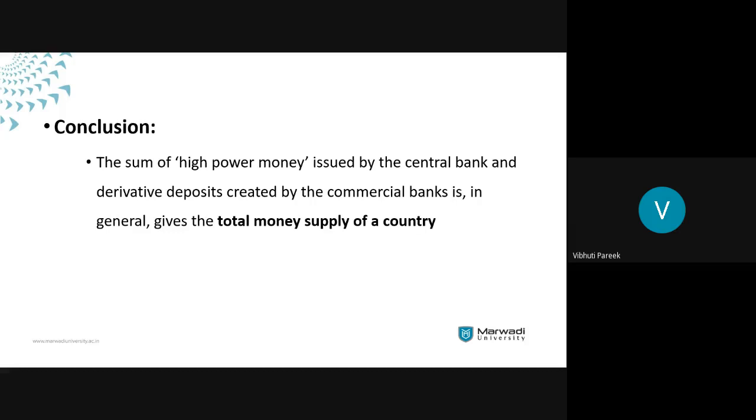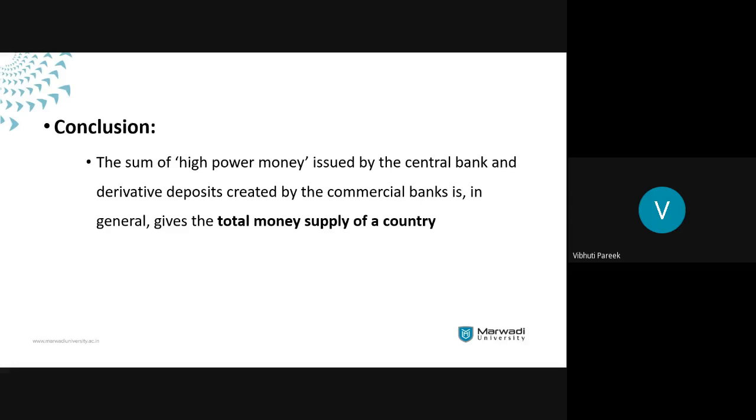Now, after maintaining the required cash reserve, which is mandatory for the banks to keep, the banks can loan out the balance money from the primary deposits. Other money can be lent out, and it is this lending out of money which starts the process of credit creation, or we can say deposit creation.